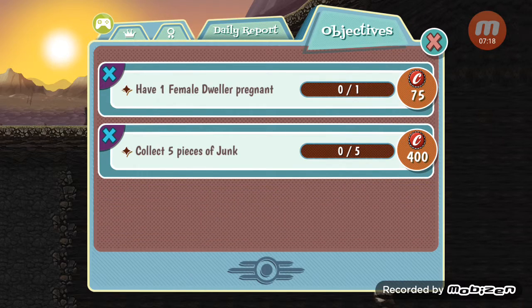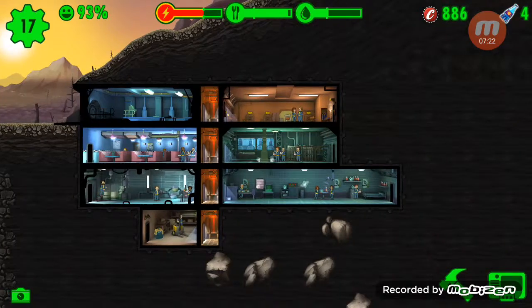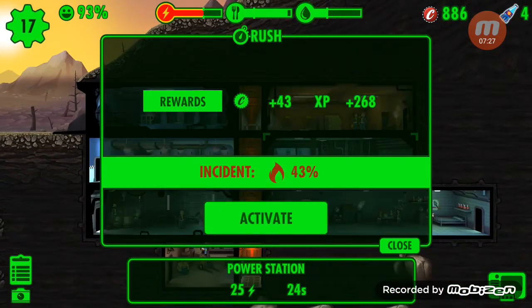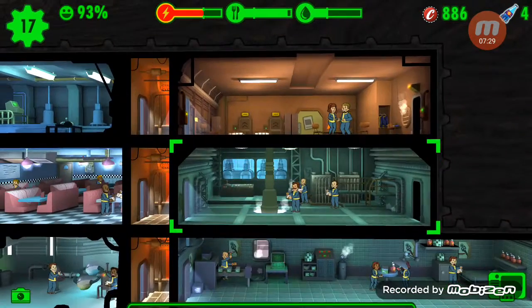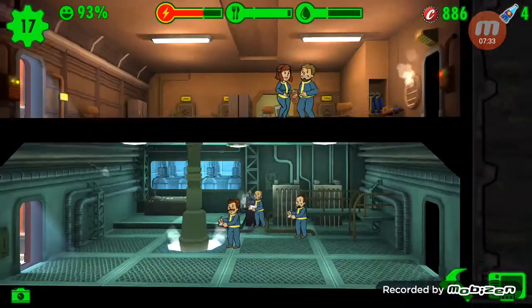I can't be bothered to do that. Collect 100 food. Alright, doesn't sound too hard. Oh no, we just ran out of power. We're getting low on power. Get some more power, guys. Just do it. Faster.